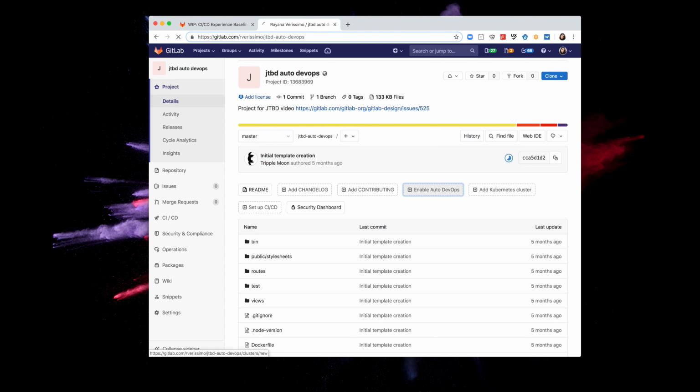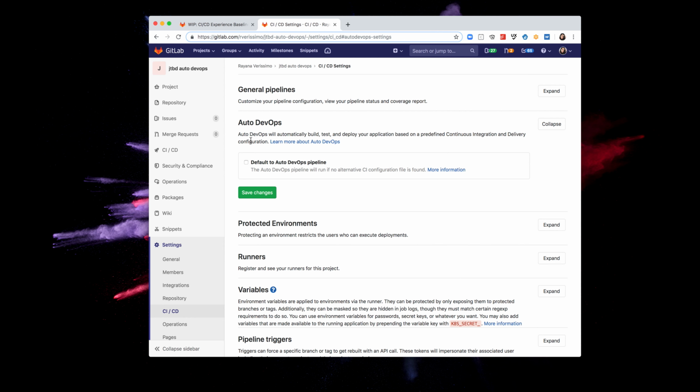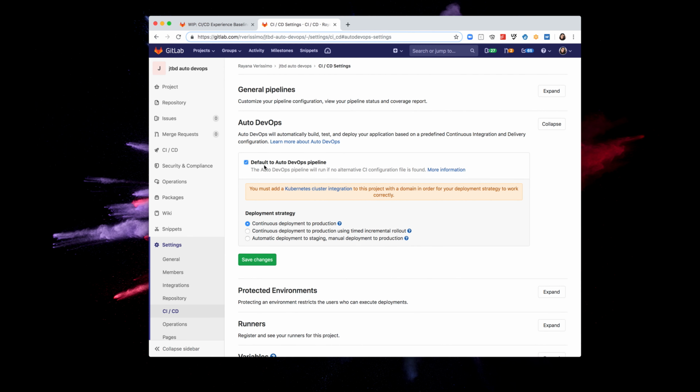All right, so I'll end here on this settings page, and it says that Auto DevOps will automatically build, test, and deploy your application based on predefined continuous integration and delivery configuration. I can learn more about Auto DevOps. I'm going to go ahead and set default to Auto DevOps pipeline.